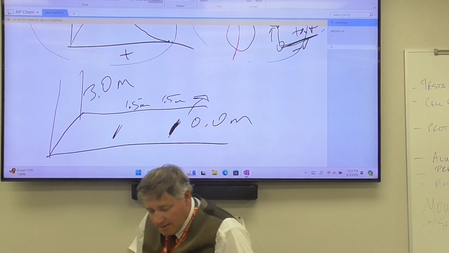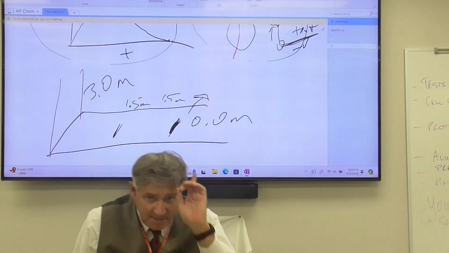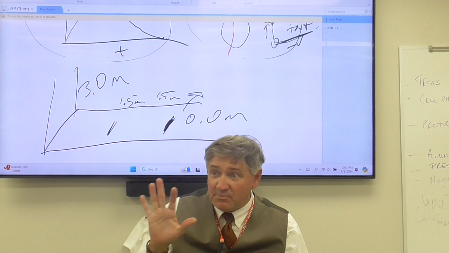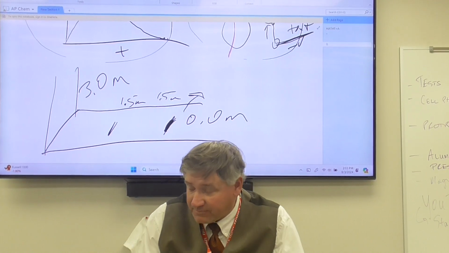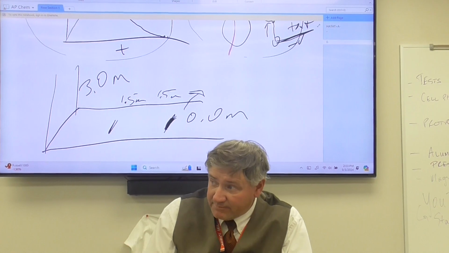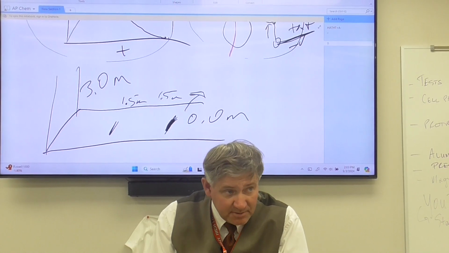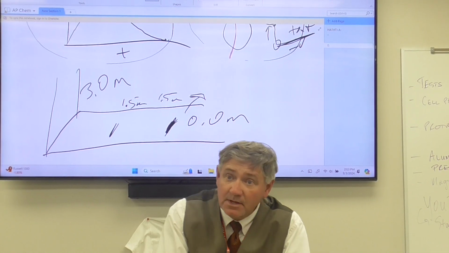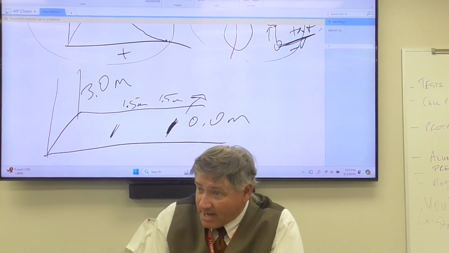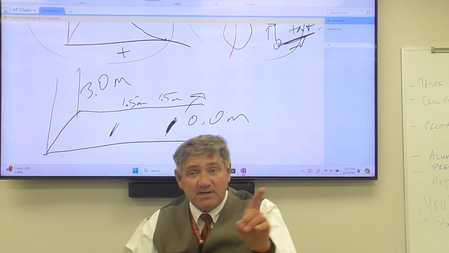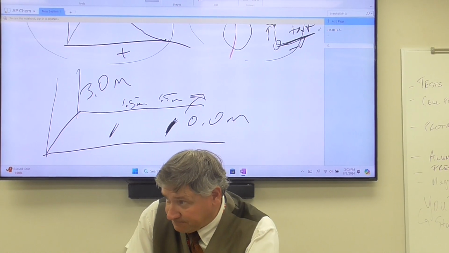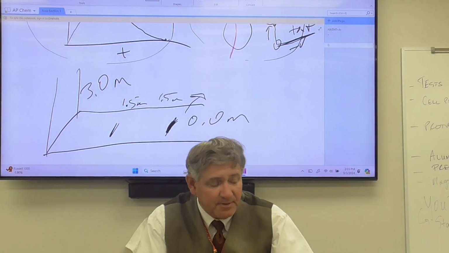Then you need Chloe recording the entire time. This is why you have to have 5 people timing. So you're gonna have one person push the cart, one person time from 0 to 1.5, another person time from 1.5 to 3, another person time from 3 to 1.5, another person time from 1.5 back to 0, and Chloe's gonna keep track of the entire time, and Dylan's gonna push the cart. Okay? That's why you have to have 6 people.